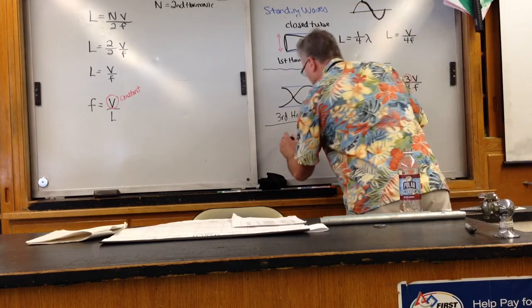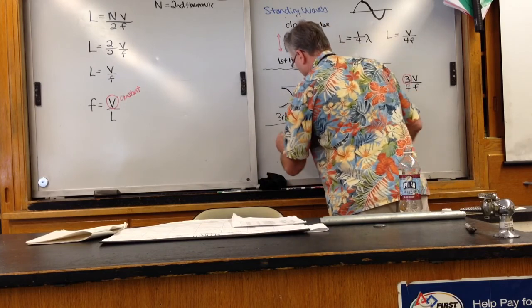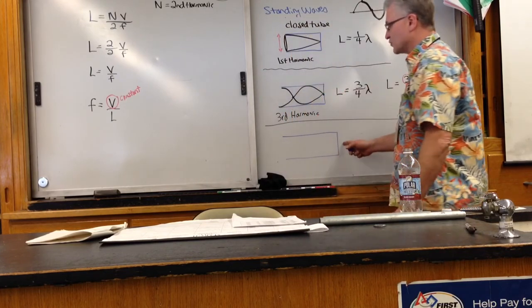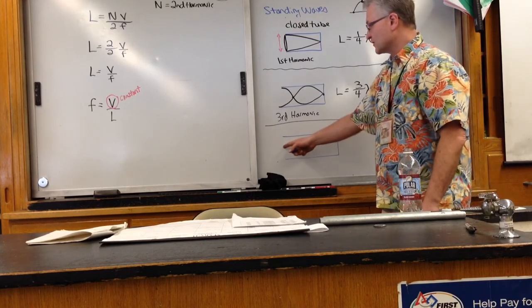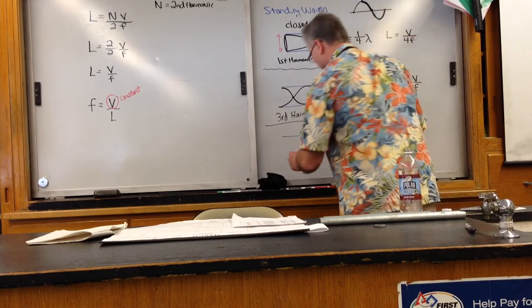All right, so we go to draw this. I want you to fill that back in, please. Draw your tube like this. You know that there's a node at this end, antinode here, and that there's going to be two spots on the inside of the tube to draw.